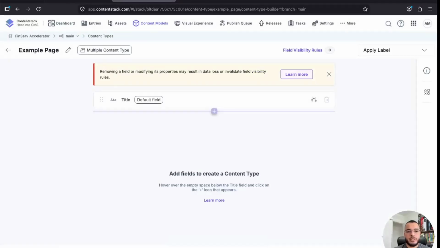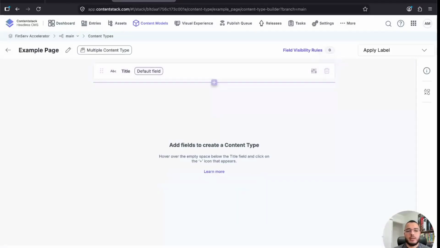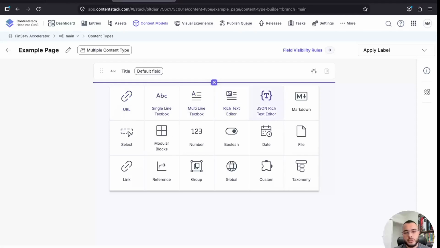And after saving that, as you can see, the interface here is really straightforward. We have the title of our content, which type it is, and we have the title field. This title field is a default field. We cannot remove that. But to add or remove fields is really easy. We just need to click on this plus sign and choose which field type we want. As you see, and as I was saying, it is really powerful. At the same time, it is really simple. So we have many different field types here.